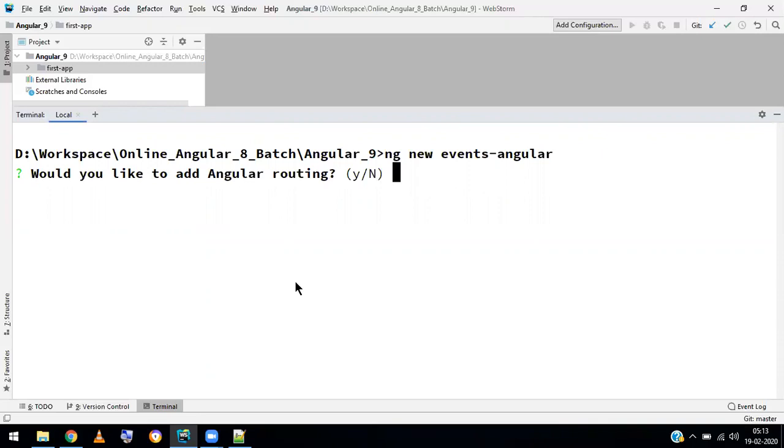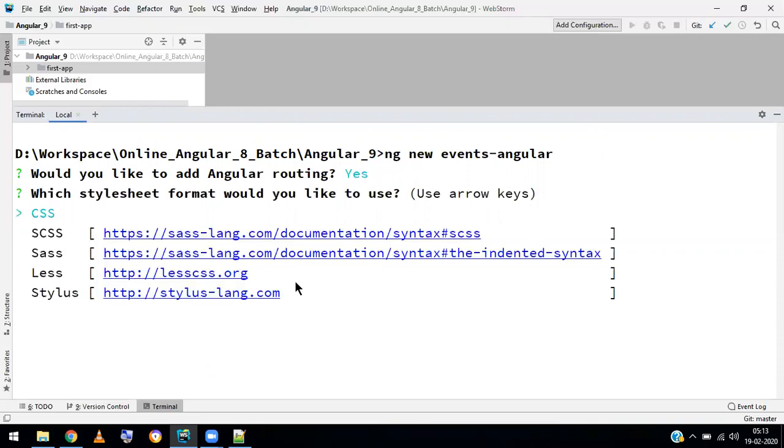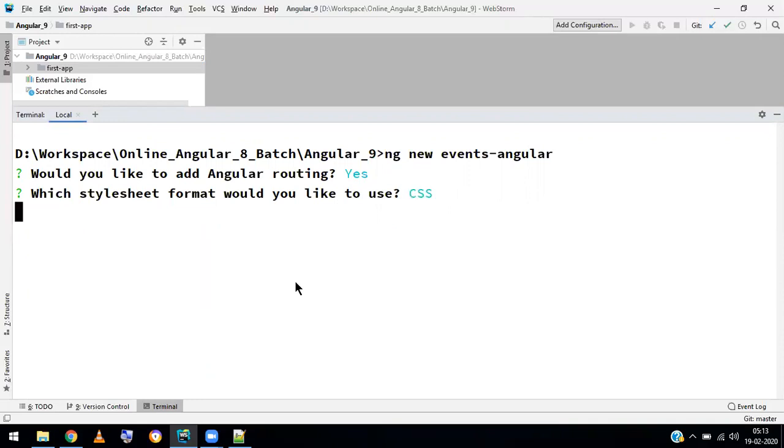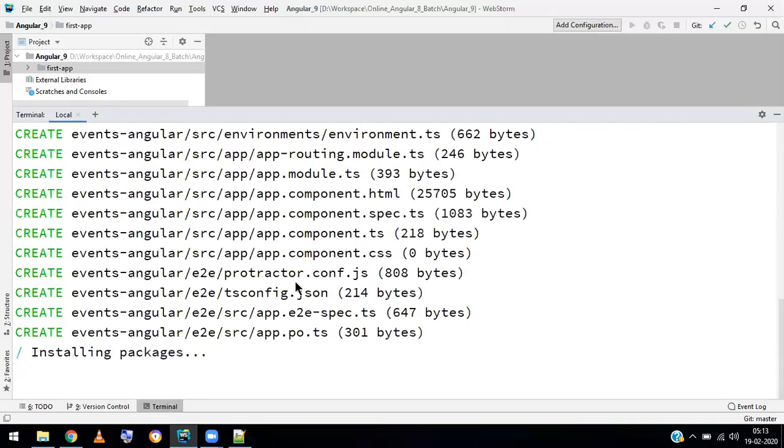It asks for the routing system, yes. It asks for styles, CSS, yes. It will take some time to create and install all the packages like node modules. So it will take a few minutes.